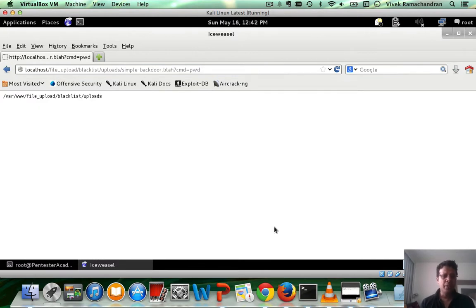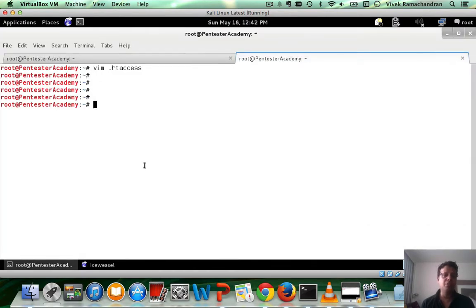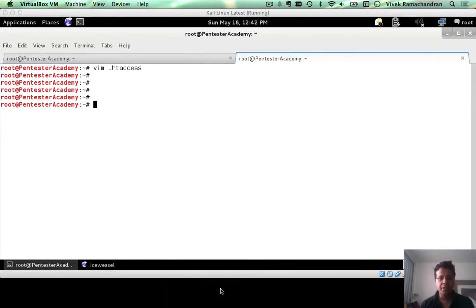So this is how it is possible for you to subvert cases in which a blacklist is being used. Keep in mind, even though I gave a very simple blacklist, you could have a large number of file extensions mentioned in there. And if htaccess is allowed, which is true for most web servers, it is pretty easy to break this defense.